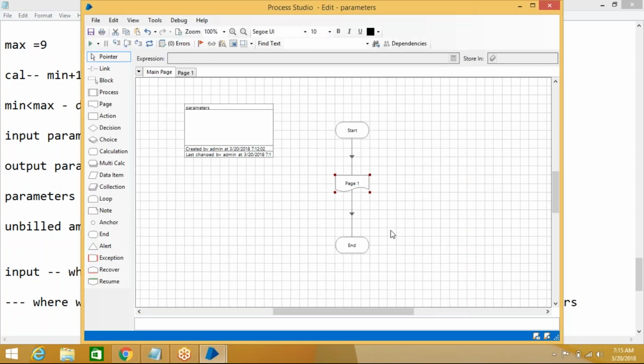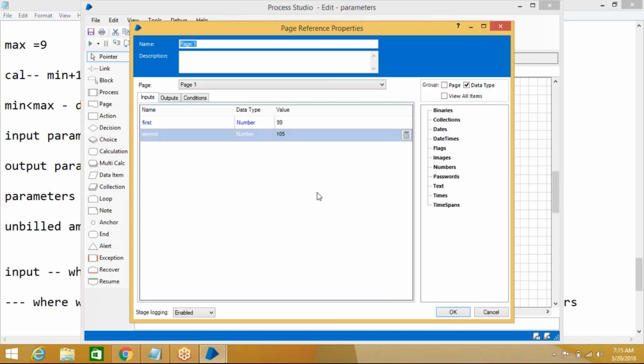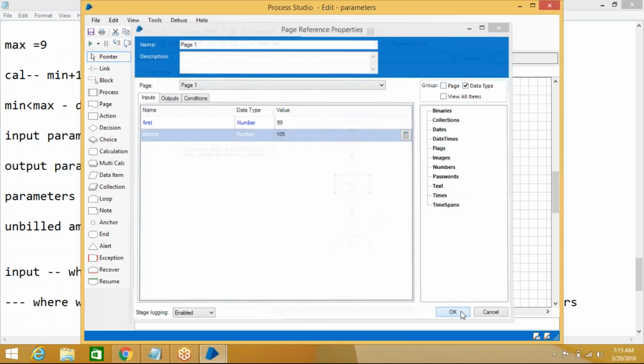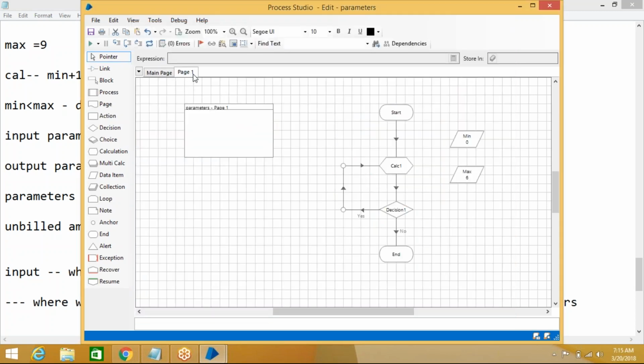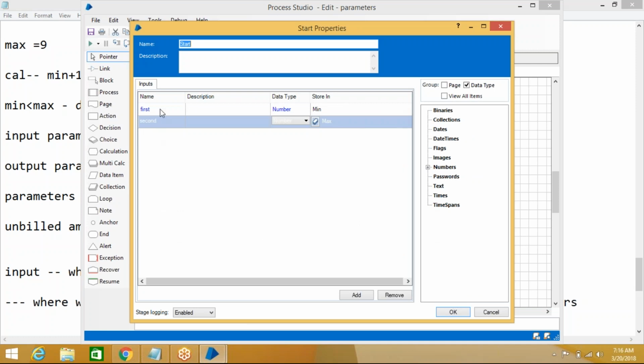When you assign these values and run this process, it will start, it will come to page 1. It will check, do you have any parameters for this? Yes, we have parameters. It will pick the values for first and second and come to page 1. So when it is starting, it will check those parameter values, whatever values it has taken for first and second.